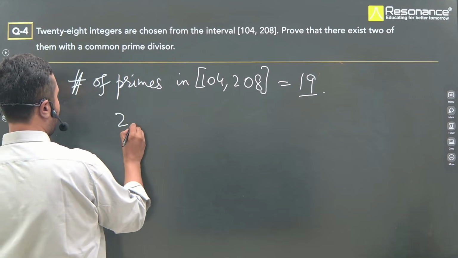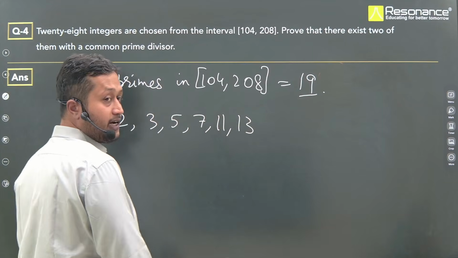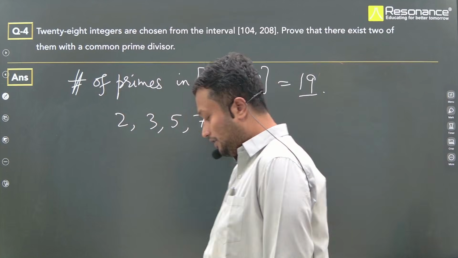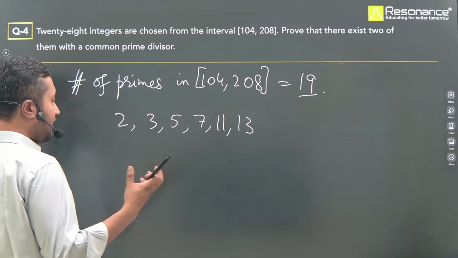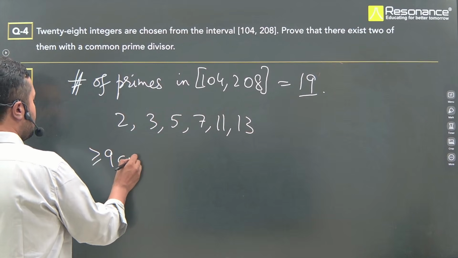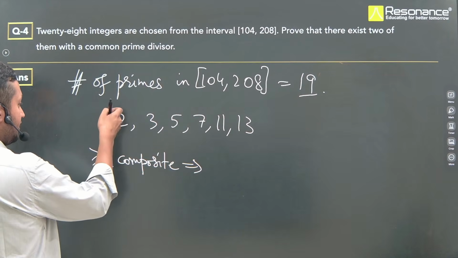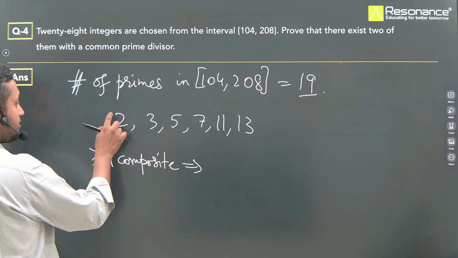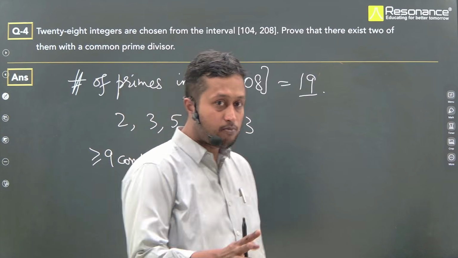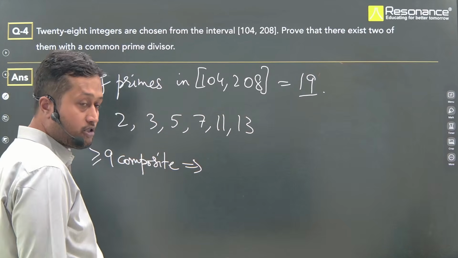Yeah, so there are 6 boxes. Every composite number will have to be divisible by one of these boxes. So whichever is the smallest prime that divides it, take that number and put it in that box. Now since there are at least 9 composite numbers, all these numbers will have to be in one of these boxes. The numbers which are divisible by 2, I'll put them in this box. The ones which are divisible by 3, I'll put them in that box. Whichever is the smallest, just put that in that box. You might say, all right, it could be divisible by both. I'll just put it in box 2.